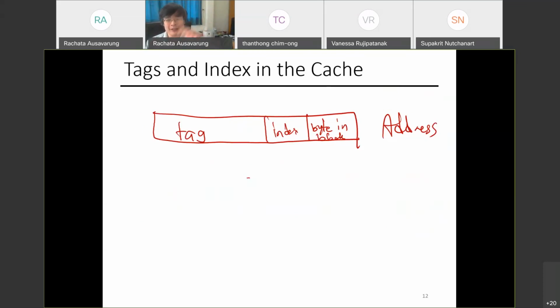If you have an address and I want to look it up in the cache, I would find the index bit. What does the index bit in the address tell me? It gives me the set ID.